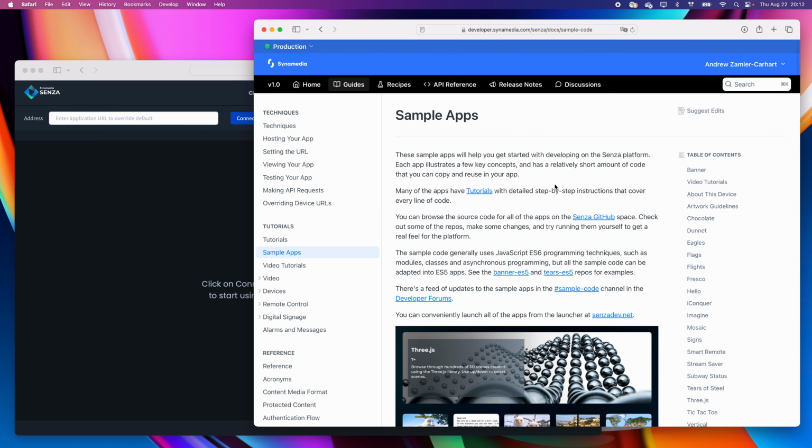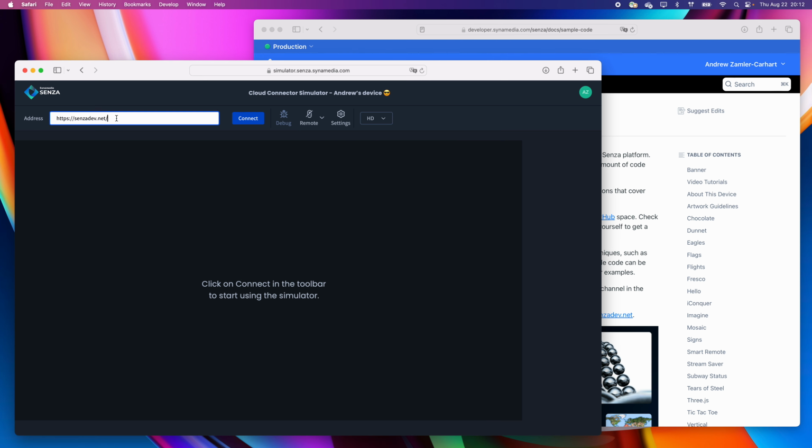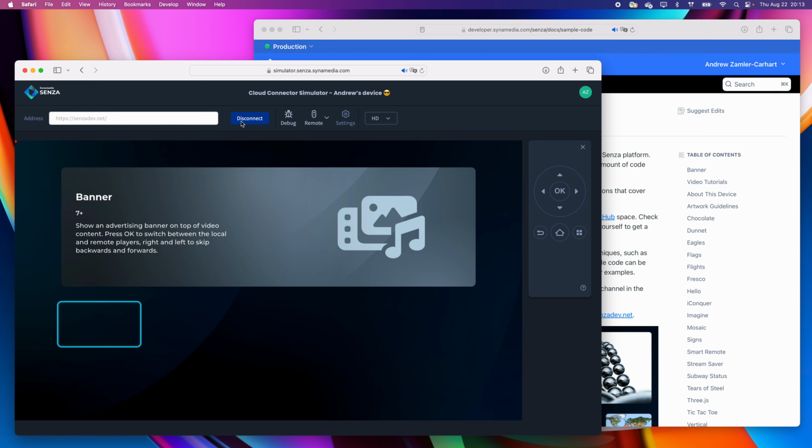What we're going to do is run a version of our launcher that powers the Content Hub in the simulator. You can get to that just by going to senzadev.net. We're going to go ahead and override the URL to that and then connect, and then you're going to see our launcher.